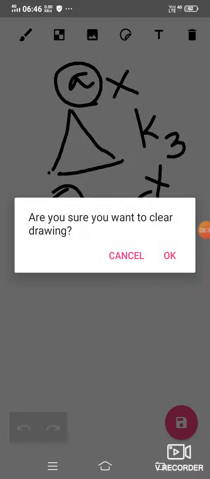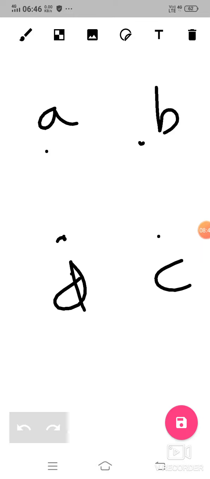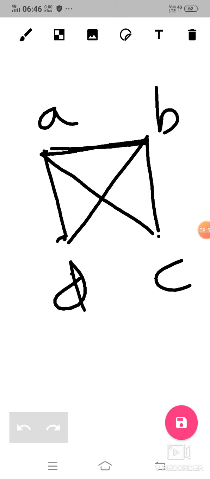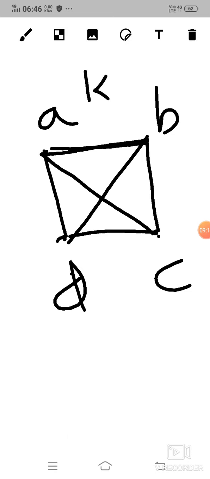Now let us draw a complete graph K4. K4 means I have to draw a graph with how many points? With 4 points. Let us name these vertices A, B, C and D. A must be adjacent to the remaining vertices, B, C and D. If I choose B, B is already adjacent to A. Now B must be adjacent to C, and B must be adjacent to D. If I choose C, C is already adjacent to A, B and D. And D is adjacent to all the 3 vertices A, B, C. So this is a complete graph K4.